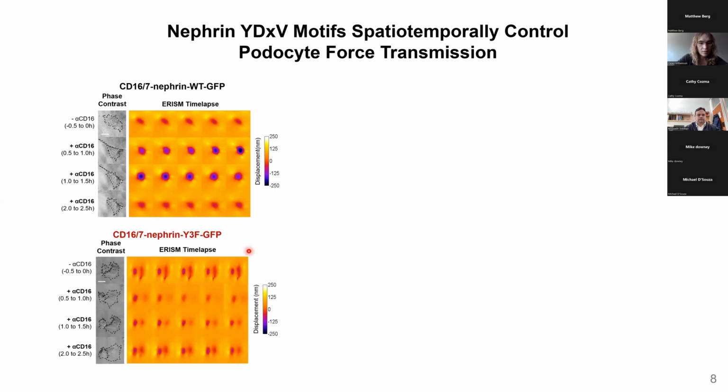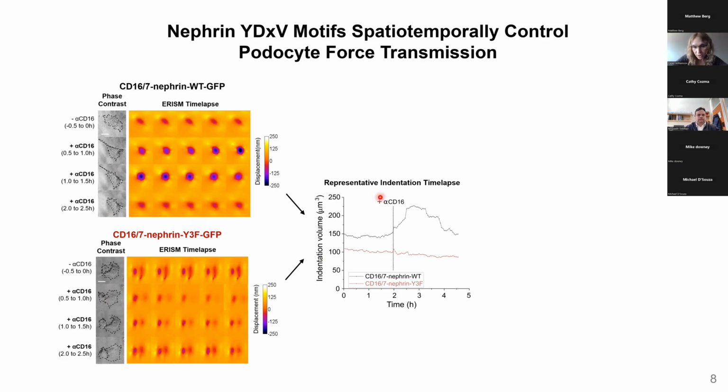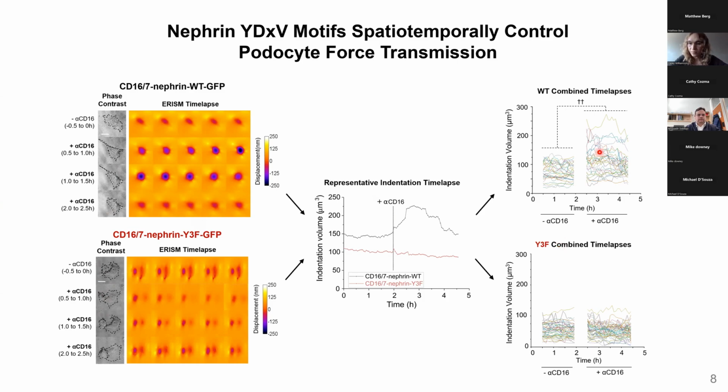And then we also did this with the Y3F nephrin construct as well. And dramatically, that CD16 clustering pattern and the change in the displacement and forces was not observed. A time lapse is shown right over here. This is a representation of these. And as we see with CD16, it goes up. And this is not shown with Y3F. And this is quantified right over here.